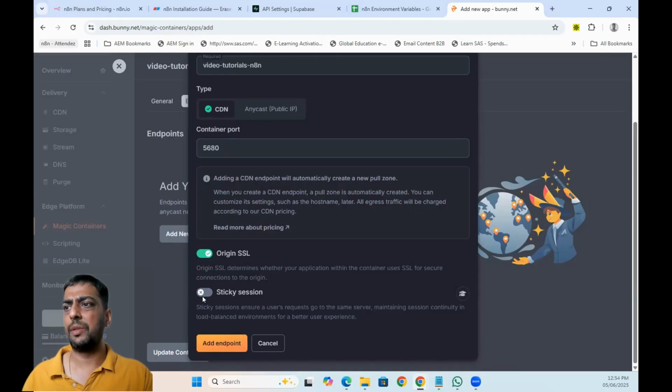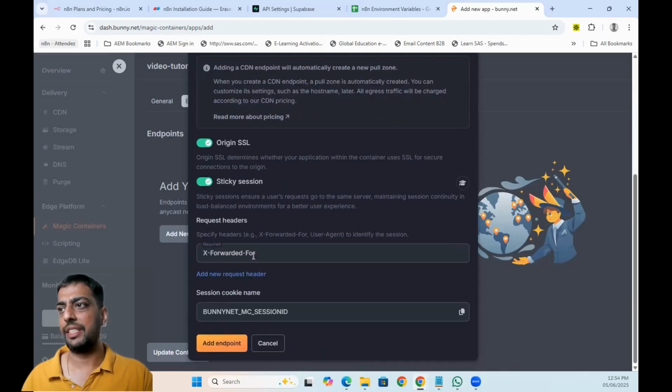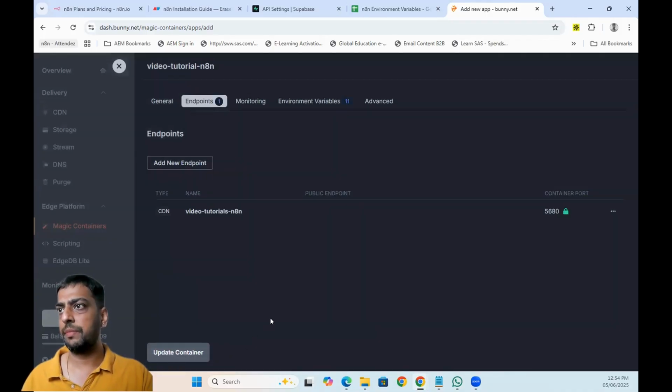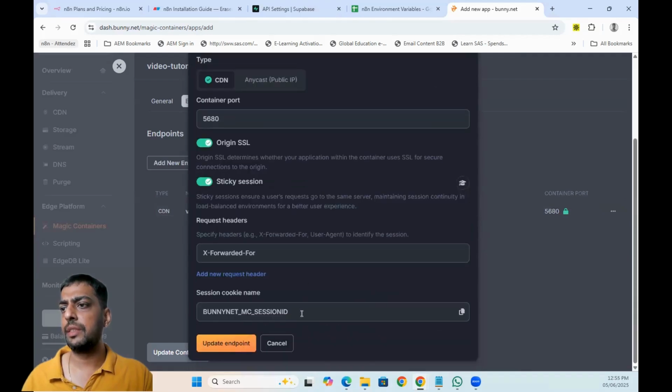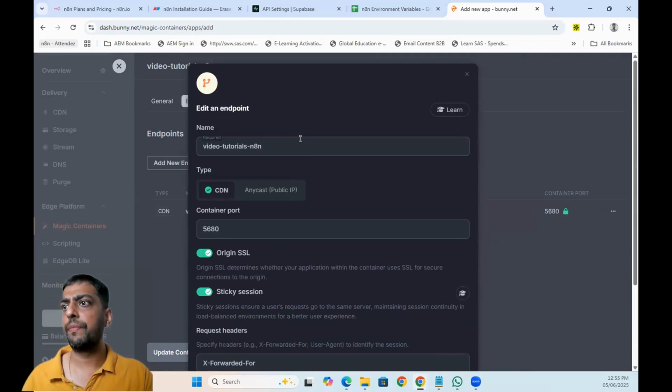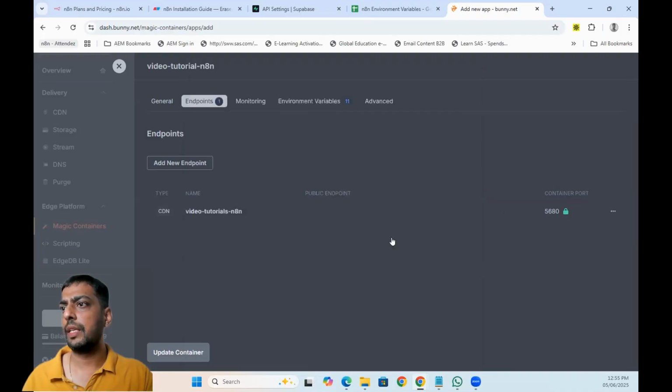I'll have its origin SSL, and I want sticky sessions as well. Sticky sessions ensure user requests go to the same server. I'll add this endpoint. If I edit this, I get this endpoint.